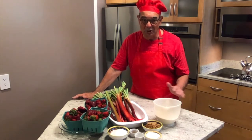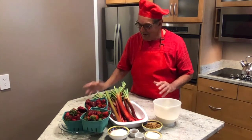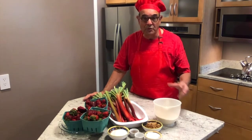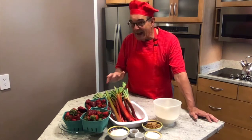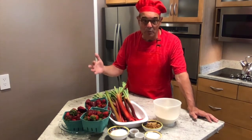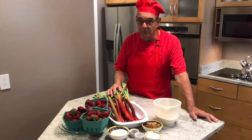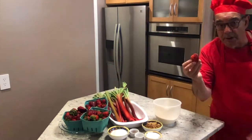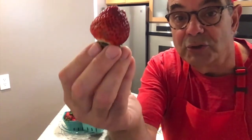I'm real nervous about it, especially the crust because it's one of those latticework crusts. I'm not really good at that. But it's one of Marika's favorites — she asked for it. We went to a farmer's market this morning, got some fresh rhubarb, and we went to a neighbor's house who said, 'I've got some rhubarb, come and get it.' These strawberries are unbelievable. Look at this — that is a strawberry. That tastes like a strawberry.